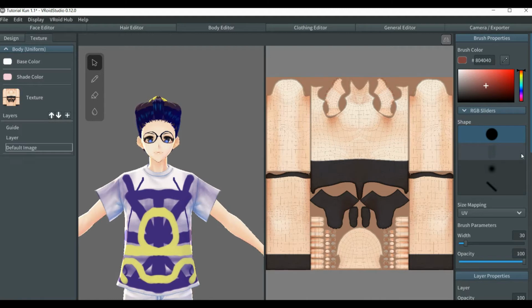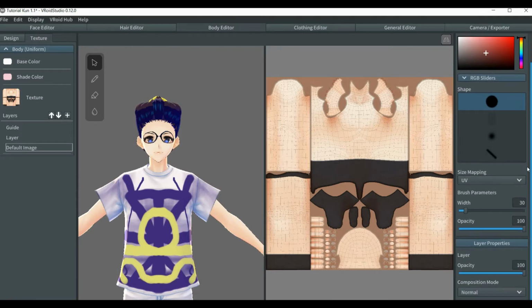Whenever it feels like taking the command, there we go. Okay, so normally we'll be having your character, the default image, and the canvas, or the texture.